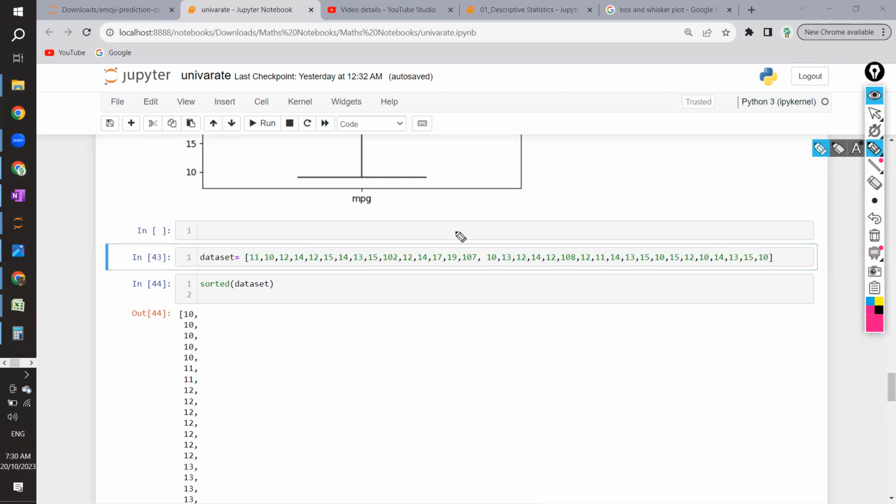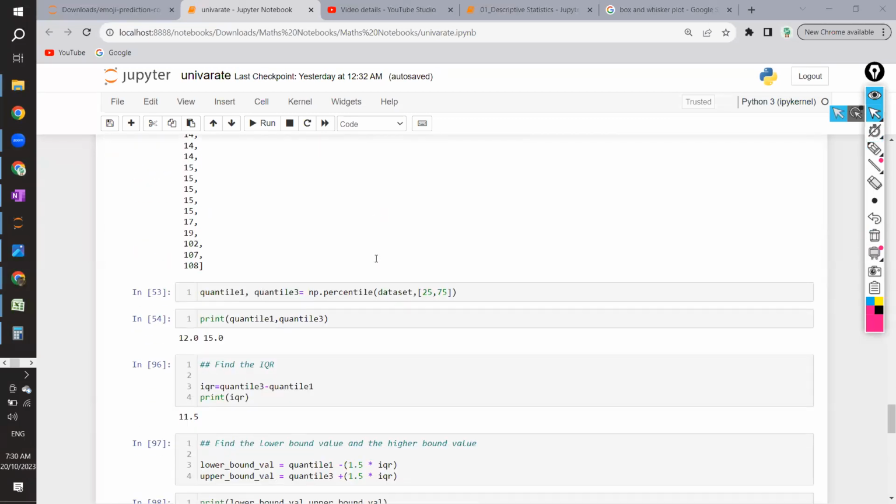First thing is, as Karthik has mentioned, sorted. First you need to do the sorting of this data set. Just sorted is a keyword. Just do sorted, it will sort. As you can see, this is initially some 11, 10, and now 10, 10, 10, 11, 12. It is perfect sorted order. Clear? First step is sorted.